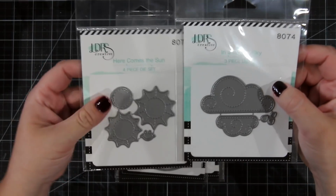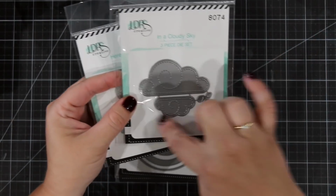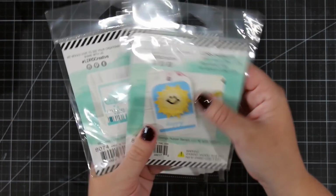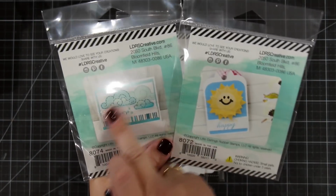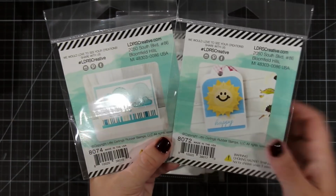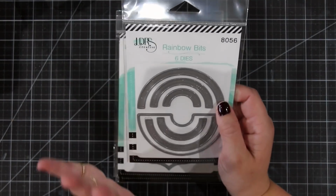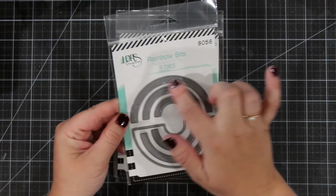Next, we have 2 must-haves in your stash. One is called Here Comes the Sun, and the other is called In a Cloudy Sky. That cloudy sky is really a huge favorite of mine because of the stitched detail in it. The size of them is perfect because you can use them either as a focal point or as an accessory element in your card making projects.